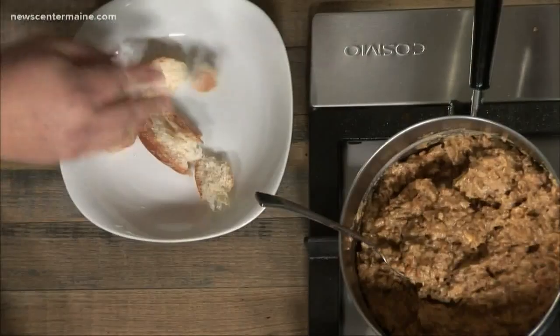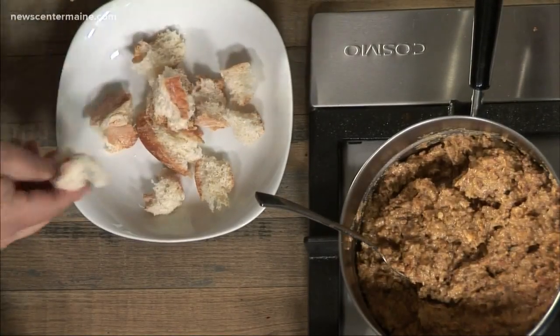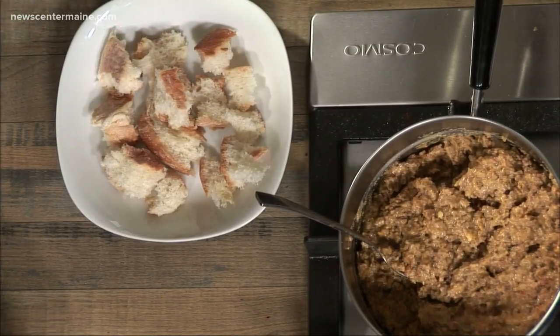What is the secret to plating this thing? Some people try to just eat it like a sandwich — that's wrong, you can't do that. We always chunk up our bread into little bite-sized pieces. And the bread is from your local bakery — Bangor rye, Bangor brick oven. This is the only roll we'll use in the fire department in Bangor. We've got a lot of traditions, and this is one of them.